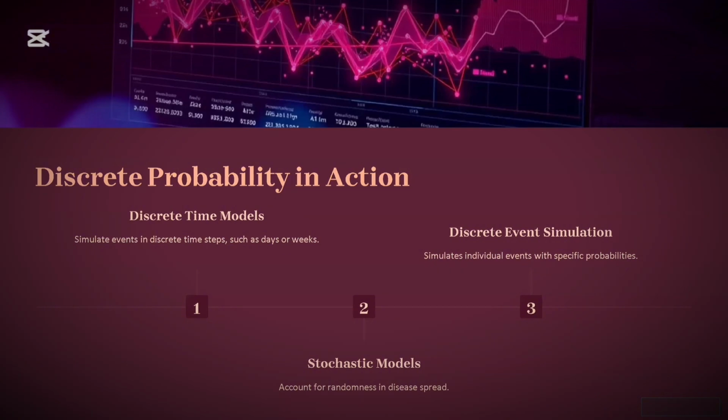And then we also have the stochastic models. In this model, we account for randomness. So we don't look at just one event. We take into consideration other events, and also with most epidemics, when the virus takes some time, it begins to mutate. So we take into consideration this randomness in modeling these stochastic models. Next slide.